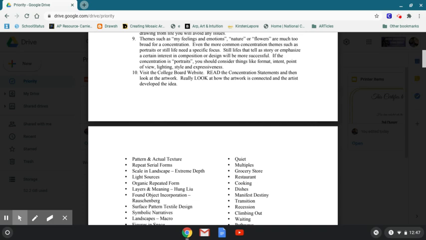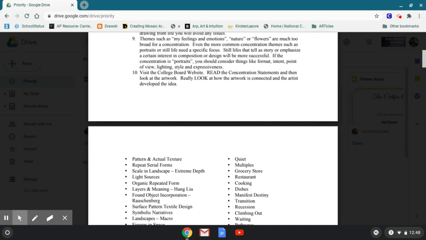Honestly, if you have really solid technical skill, meaning that you are very excellent at drawing, painting, you've developed your skills up until this point on your own in class, then you can explore literally anything and create an excellent portfolio. I have seen portfolios score a 5, and their topic has been something as simple as keys. Okay, but the difference is that they chose keys and then chose an interesting way to represent the keys.